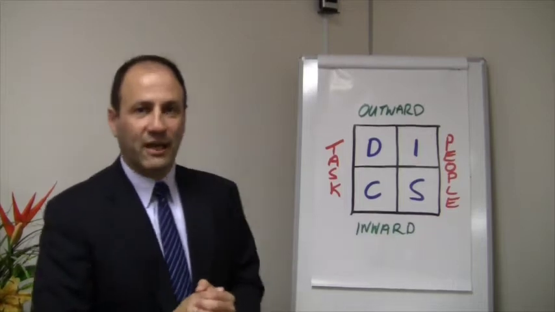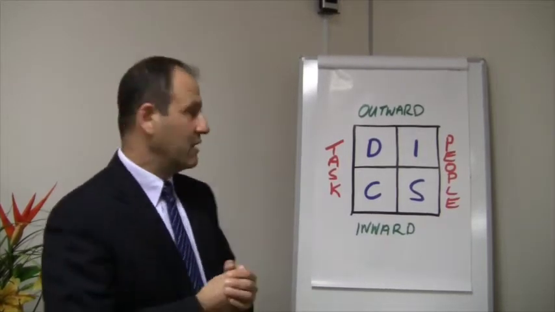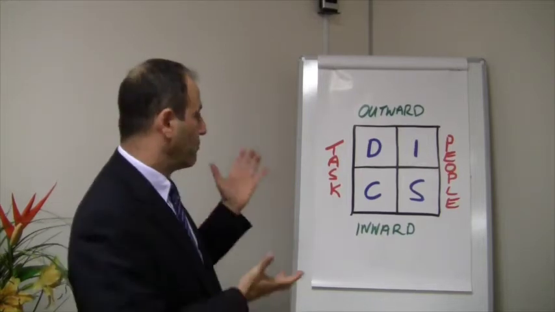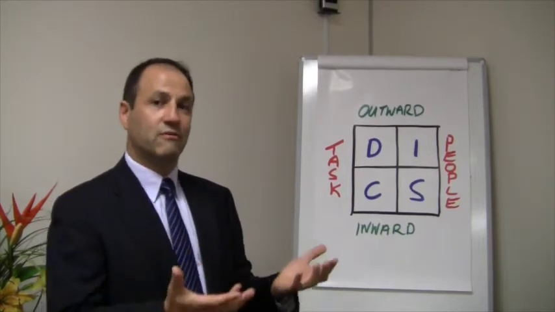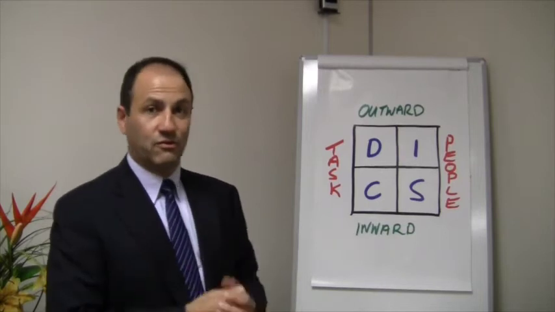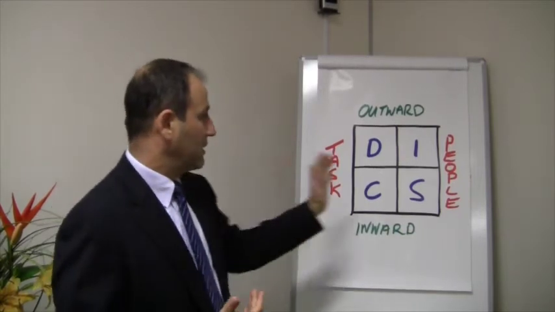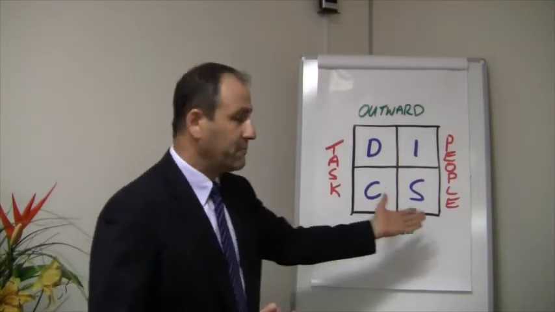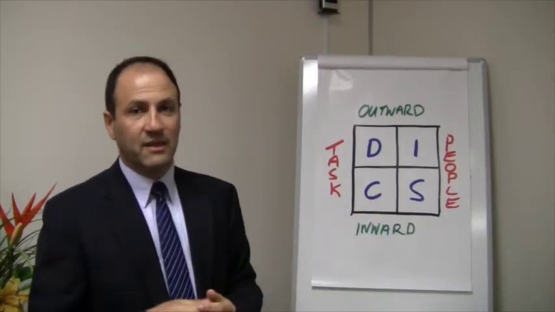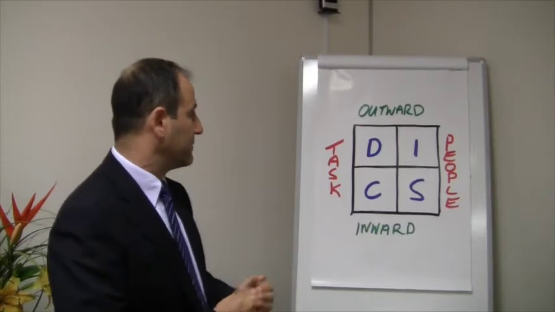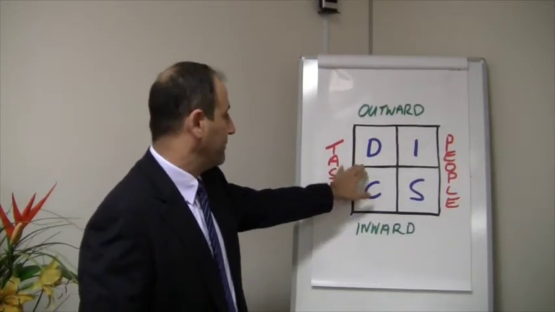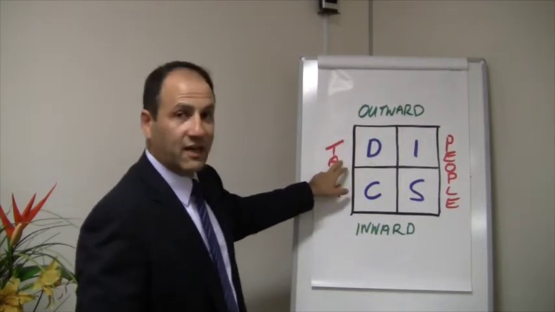So let's quickly have a look at how DISC works. It's very straightforward. If we look at this window over here, we look at people's personalities based on the 4 parameters. They're either outwardly focused or extroverted, or they're inwardly focused or introverted. And then across the other plane, we're looking at whether they've got a preference to being people-oriented or task-oriented. So just so you understand how this fits, if we look at the D personality, this profile up in the top left-hand corner, this is an outwardly focused task person.